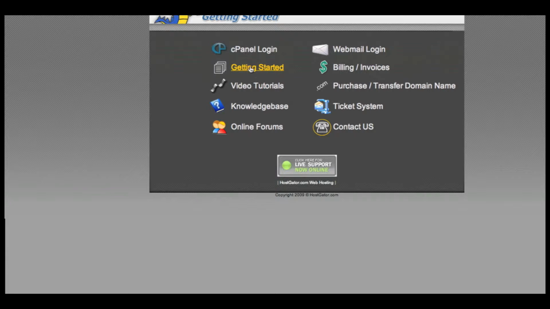And what we're going to do is log into Cpanel. Cpanel is basically the administrative area for your web hosting account. And as we log in, you're going to need the email, the same as you had in the tutorial 3 video, the email that had your name servers in it. That email also had your username and password. So what we'll go ahead and do here is click the Cpanel login.